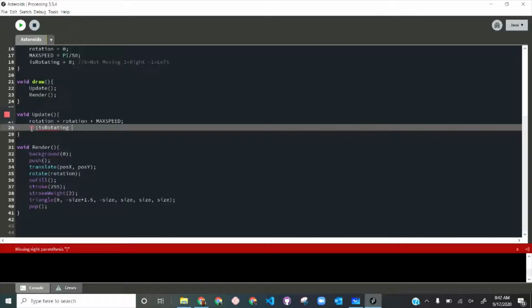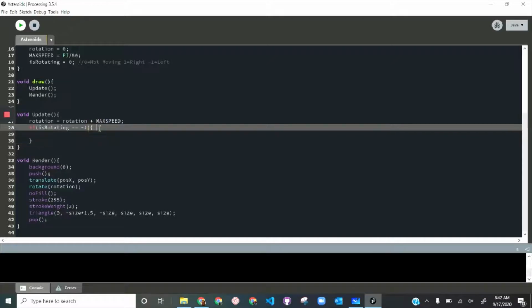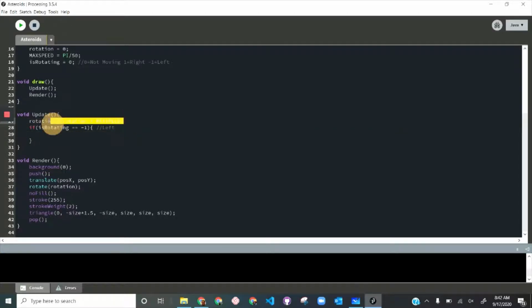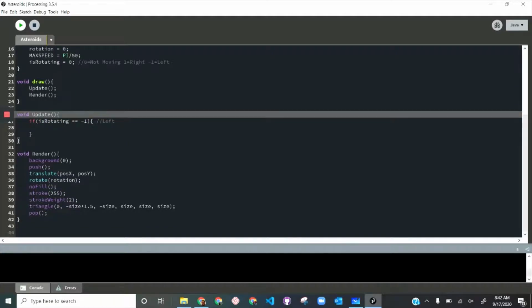We are going to say that the rotation is equal to the rotation plus the max speed. So I'm going to cut that and paste it in here because now we want to move a specific direction based on key presses.